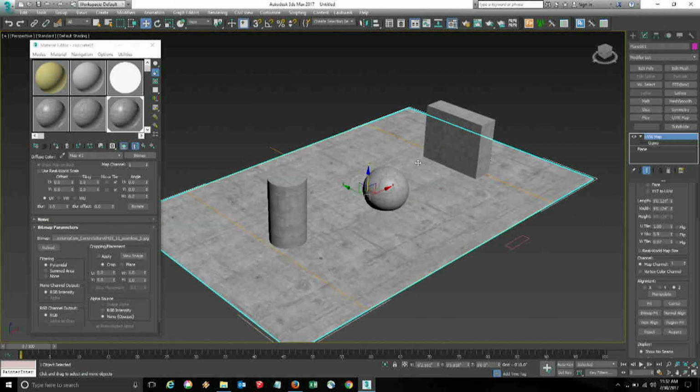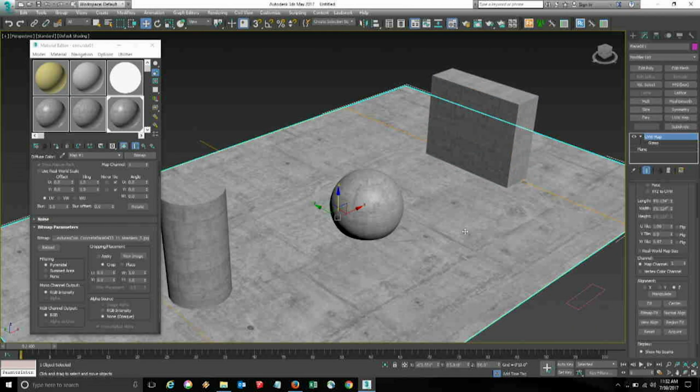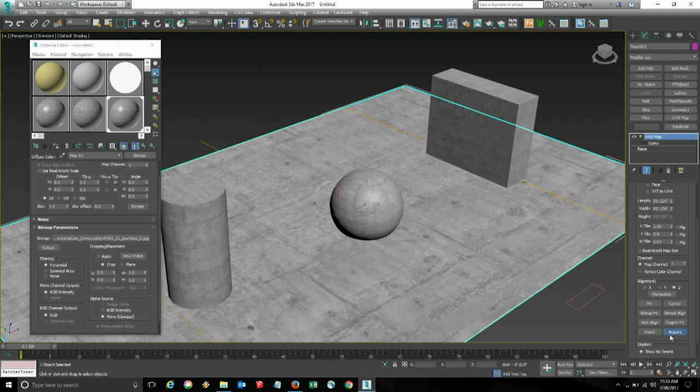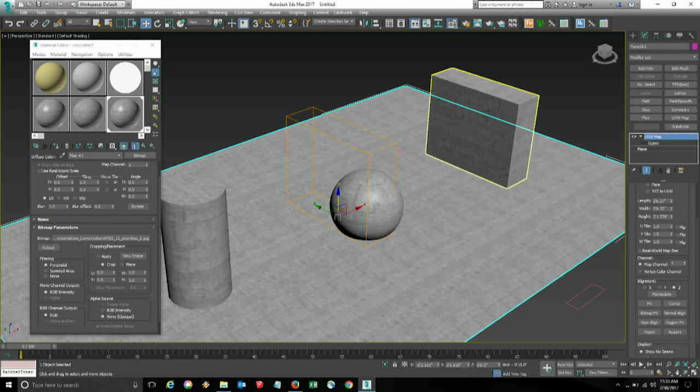One thing that's really important: if I want to make the same scale or the same setting for two different objects, like in here and this box, you select your object, then you select this one, and you hit the object that you want to match the same size. It says okay, and that will match the same properties of the UVW map.